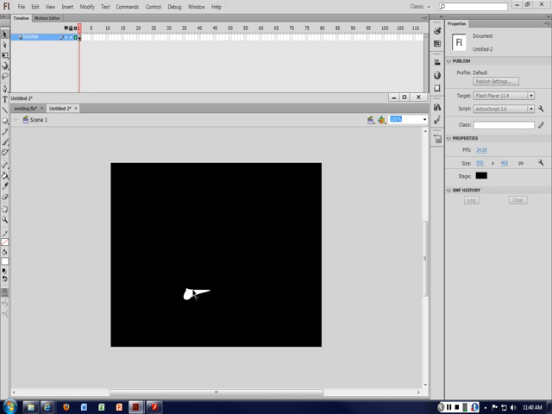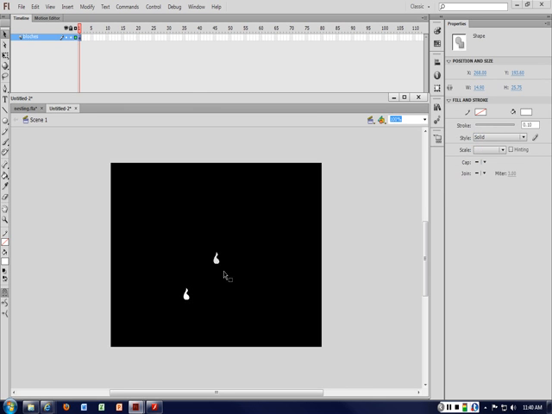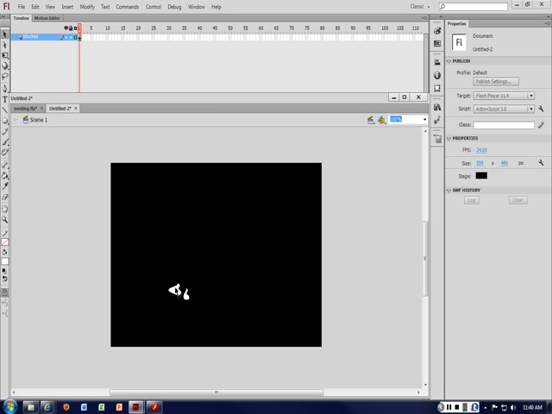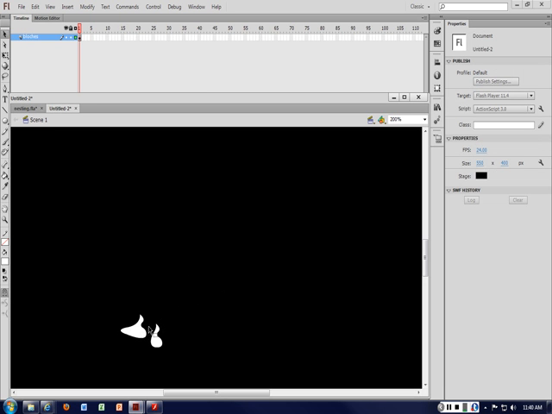You could change them around. It doesn't have to be circles. I'm going to create multiples of these and make sure they're all different.